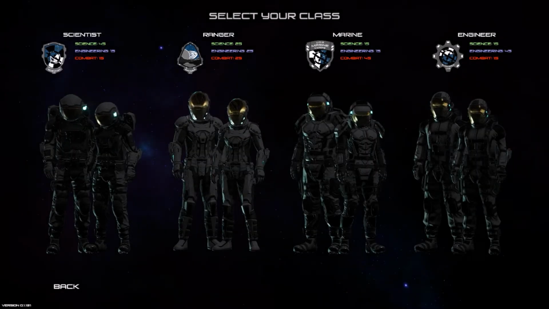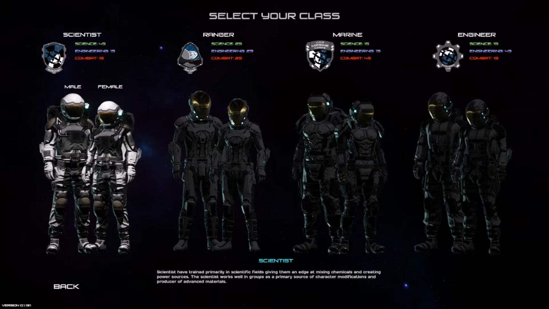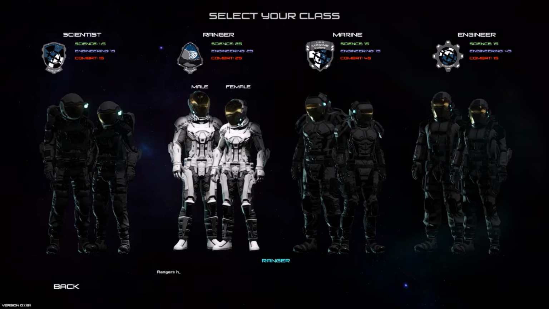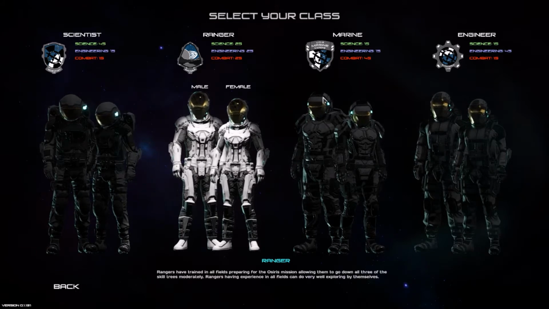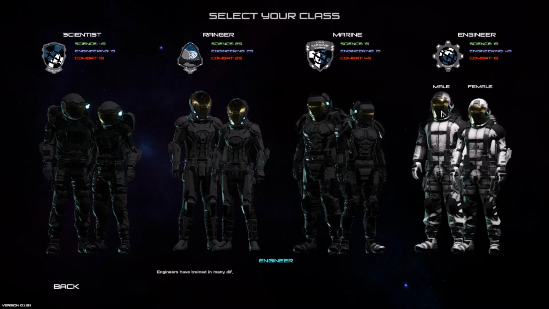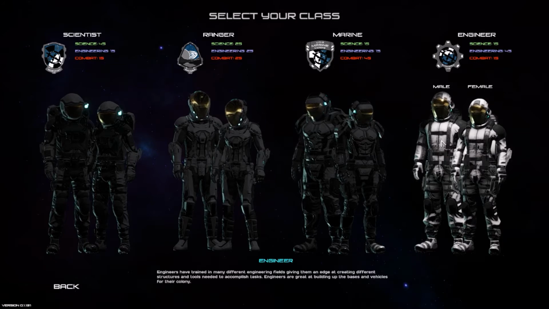So we've got the Scientist, and they are primarily focused on making chemicals and things of that nature, character modifications, which will of course be coming in the near future. You have the Ranger, and the Ranger is the all-around even class. If you're playing single player like I play, this is the one you want to do because it will give you an even distribution of talent points. Then we have the Marine, which is of course all about combat. And then we have the Engineer, which is about building. This is the one that you would use to build your habitat and your vehicles.